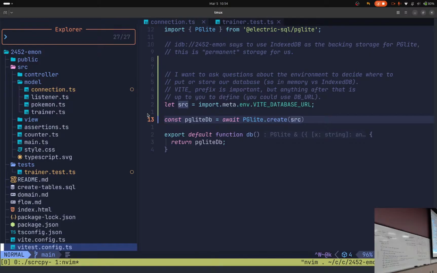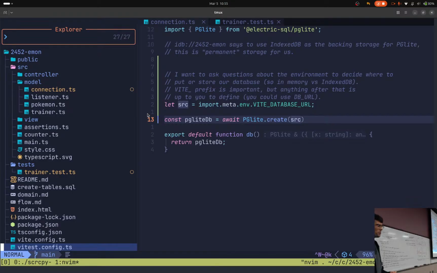The dot prefix is a special name on Unix and Linux systems, so macOS and Linux, that effectively means this is a hidden file. This is not something that will show up when you're listing the contents of directories. This might show up on a Windows system. This might show up in WebStorm. This might show up in VS Code.